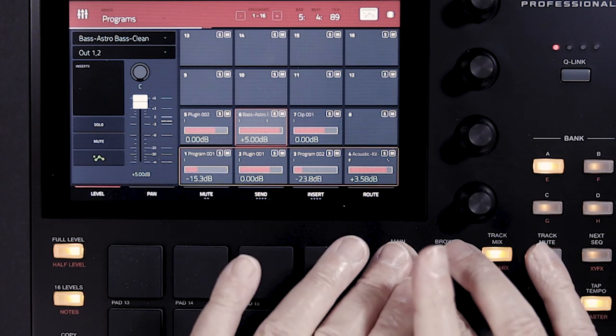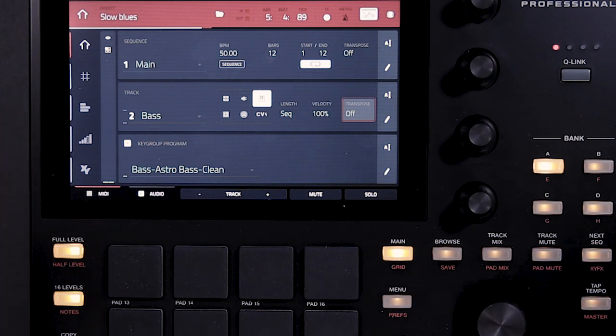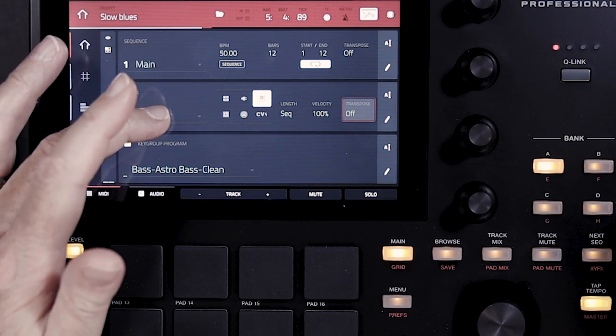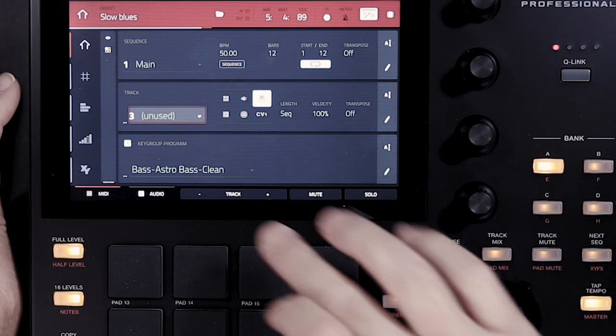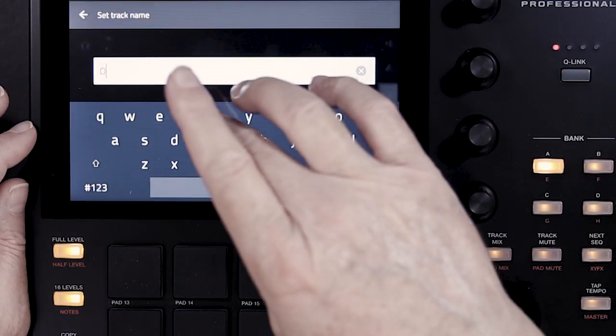Okay, so let's go back to home base. That's it. Let's put an organ track in now when we're done. All right, let's do the organ track exactly the same way we did the bass track. So go to track, find an empty track. Track 3 is empty. Let's name it organ.